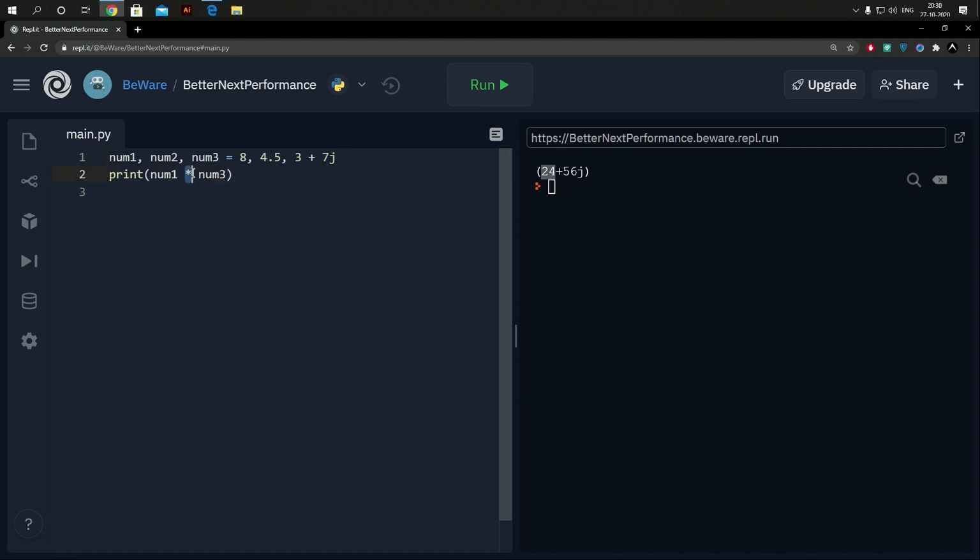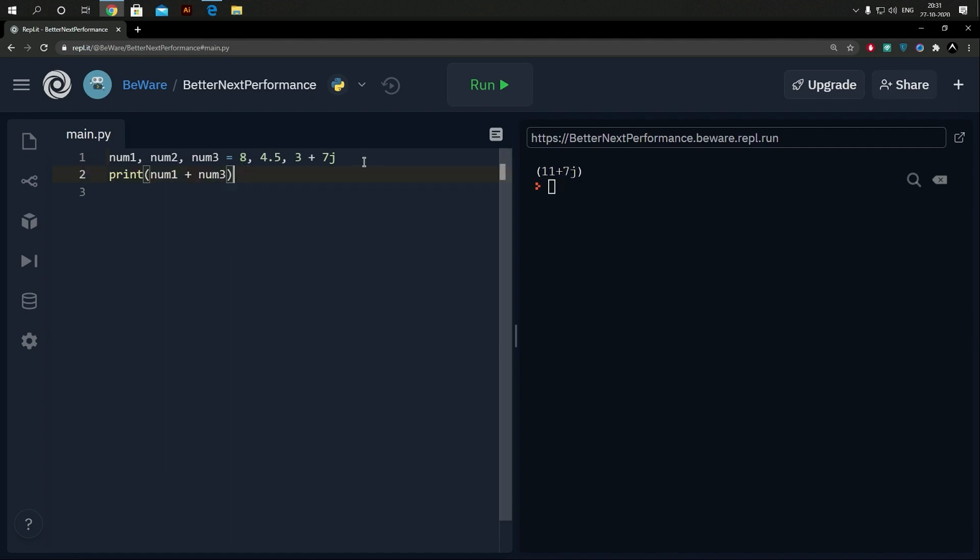Next we can also perform addition, but if you add an integer and a complex number, you will see something like this. The real part and the integer are added up, that is 8 plus 3 is 11, and the imaginary part stays the same.